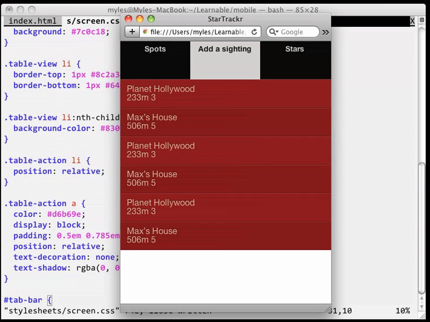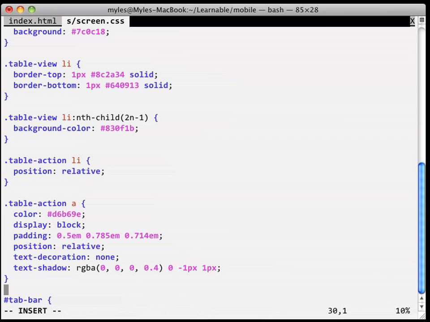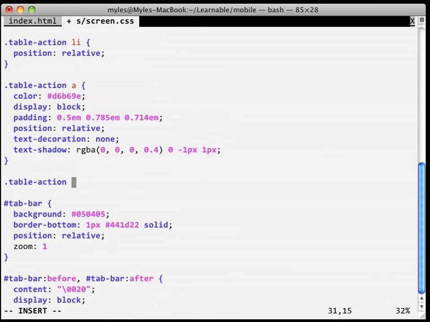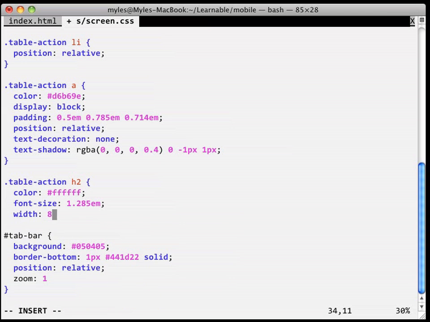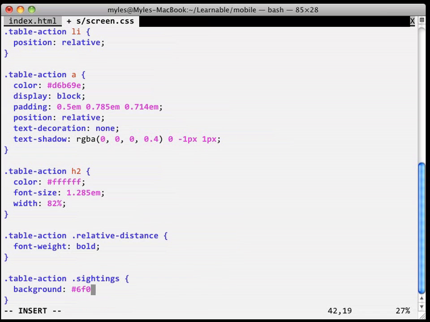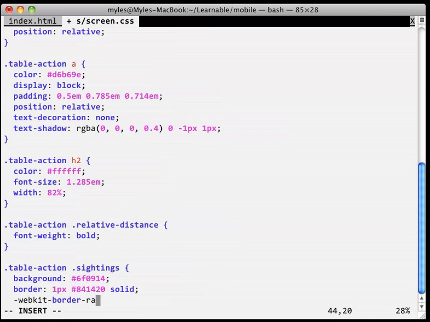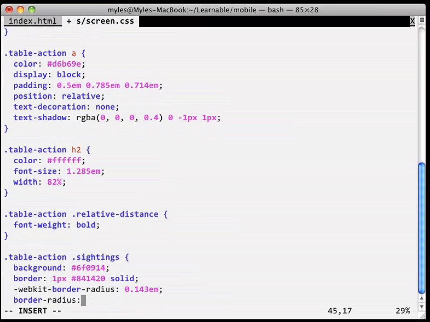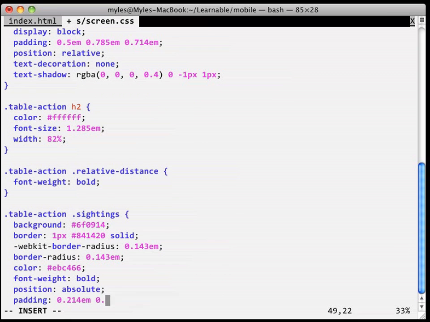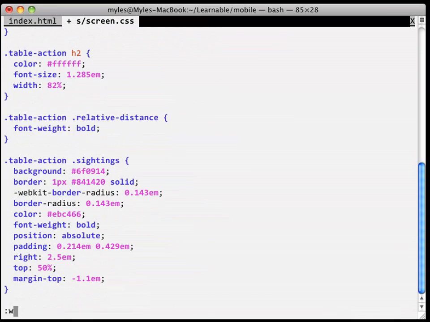Awesome, that's looking good. So we've now made each A tag a display block so that the whole row is clickable. We've also made them position relative so we can position child elements absolutely. And we've added a nice text shadow to give it a bit of an embossed look. Next, we'll limit the width so that we can make room for the metadata and icons. Finally, we'll apply some nice rounded corners and position the metadata by setting the top to 50% and applying a negative margin of half the height. And bang, we're done. Of course, we can reuse this style on other lists, as this is the whole reason we've used CSS in the first place.